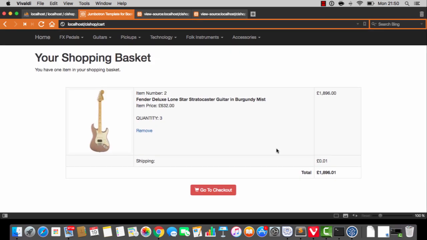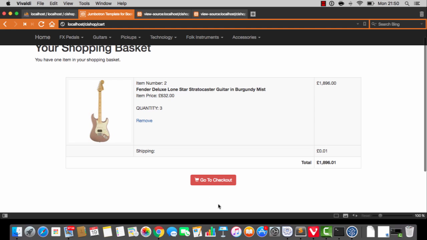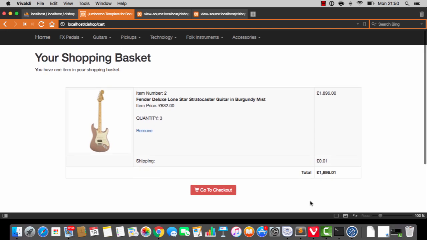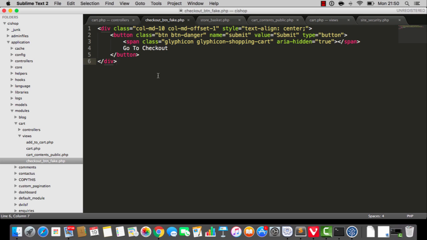Now, in a real shop, I would have some little icons here with credit cards and whatnot, and I would have a message that says all payments are processed through PayPal, and then a message underneath that says no need to have a PayPal account, all major credit cards accepted. A lot of people mistakenly think that you need a PayPal account to pay with PayPal, and it's not true. But in any event, this is the fake checkout button, and it is a fake one.